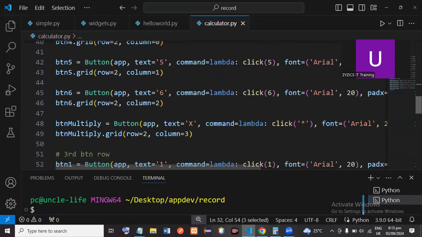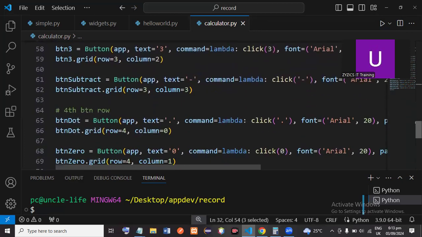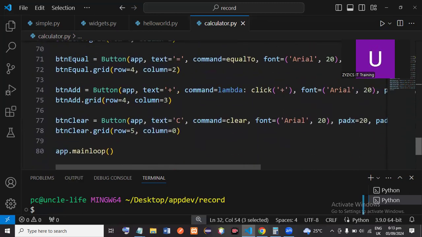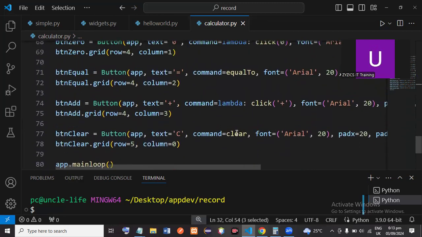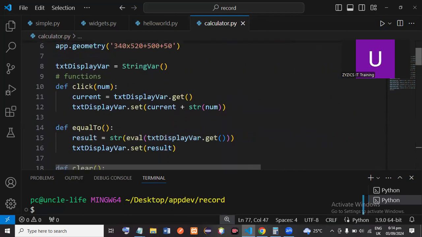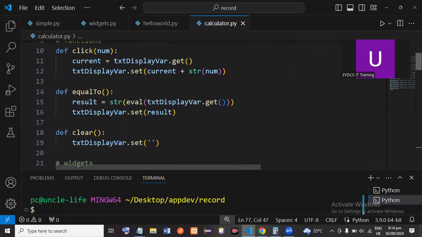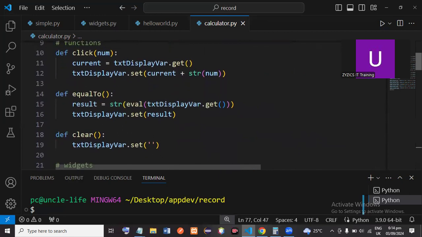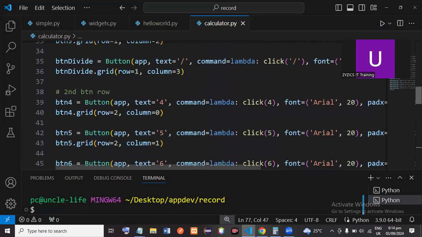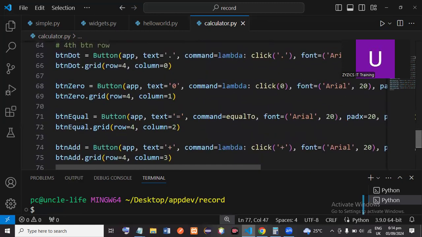Now, but notice that this one, like equal to, and this one, like clear, you don't need to explicitly add this. You don't need to do that, right? So you just call it because there's no data to be passed. So no parameter to be inserted there. So these are the other functions. So this is pretty much what we were able to do, and I hope you enjoyed the course.